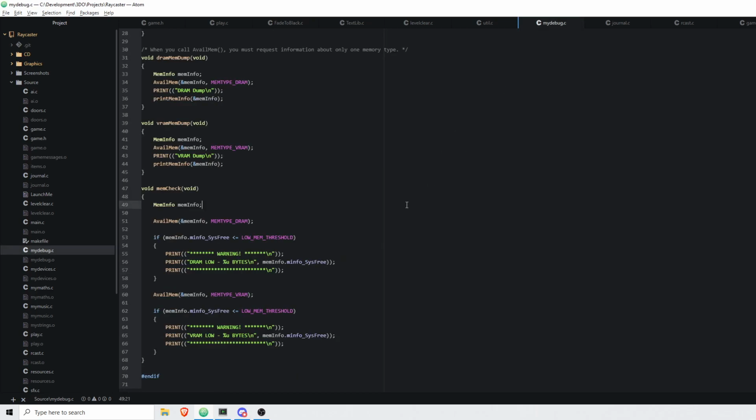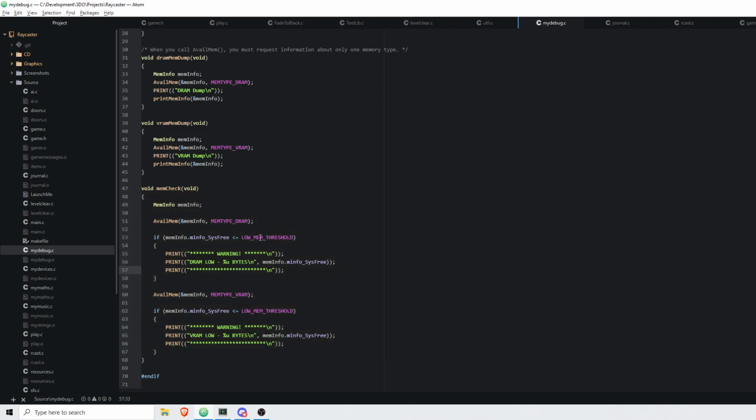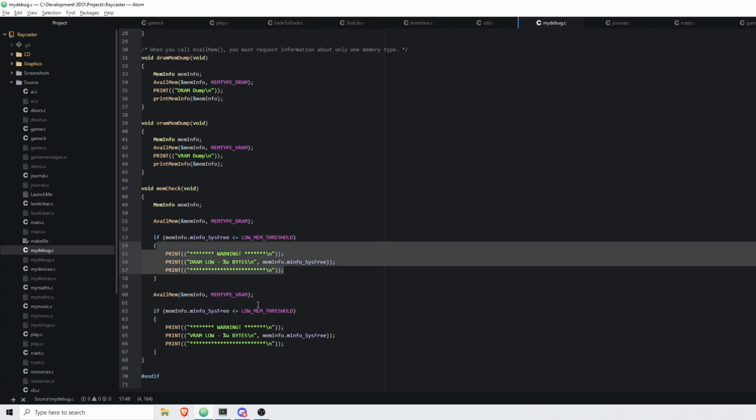I also wrote this memory checker that I put in various key points. So, for example, after a level is loaded, and wherever there's some major things happening, what it does is it checks the memory available against the threshold that I set. And if it dips below that threshold, it warns me.